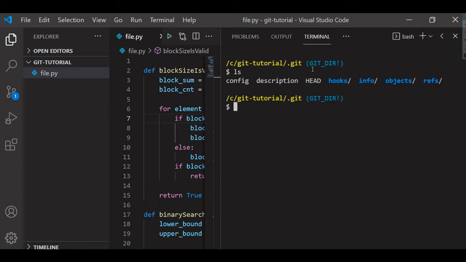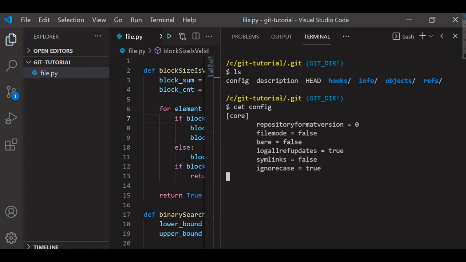As you can see clearly, in this .git directory, we can see different files and folders: the config file, some description in here, HEAD, hooks folder, info folder, objects folder, refs folder. These are all different files and folders which are stored in this .git repository. If you want, you can view what is in here, and if you want to change anything within these config files, you can do that as well.